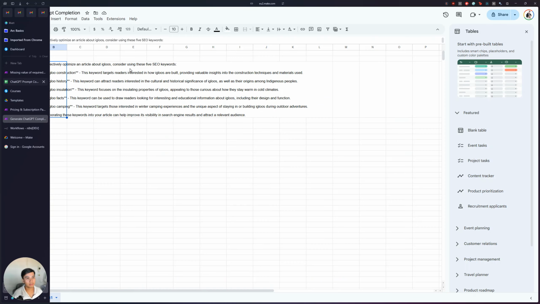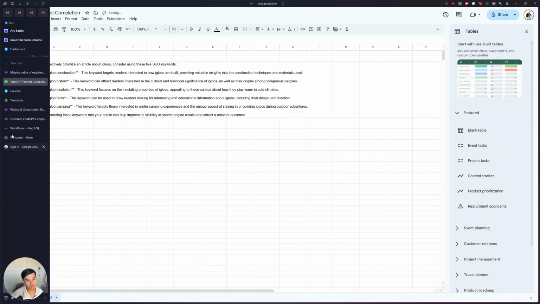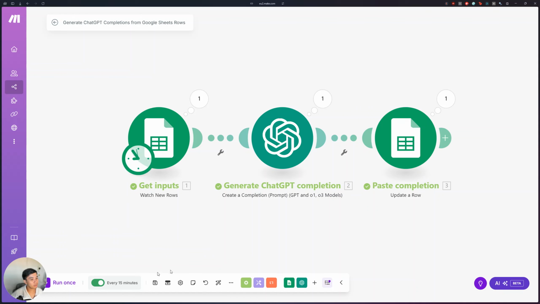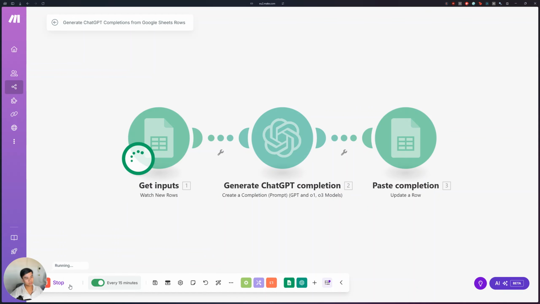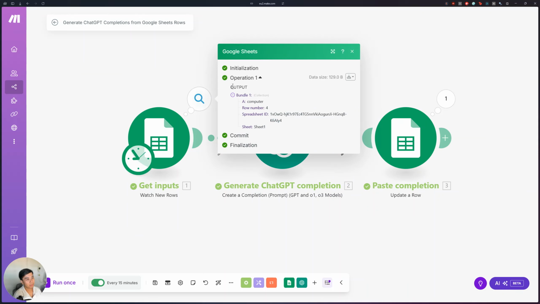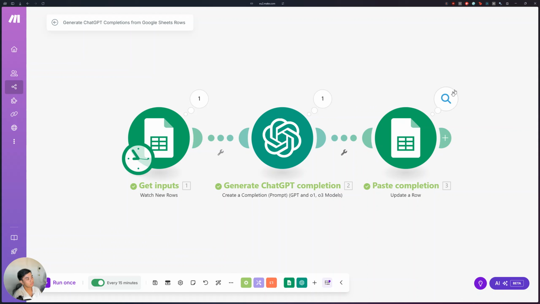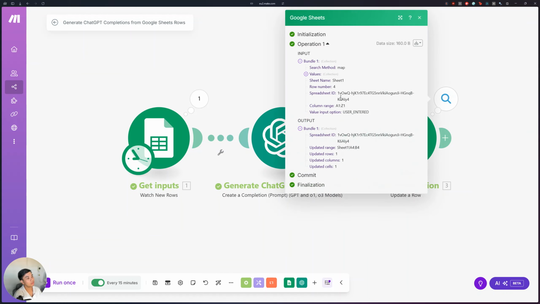We're going to add a new row to see whether it worked. Let's try computer. Okay, so that's a new row. Go back here and click run once. That should run the whole thing from start to finish. You can also view what happened by clicking on these cloud icons and seeing how each module worked from input to output.